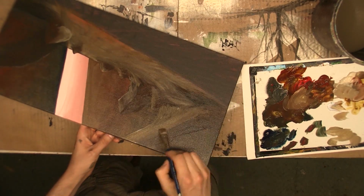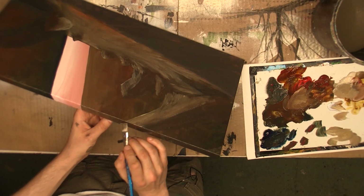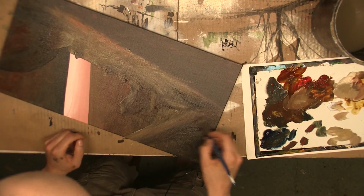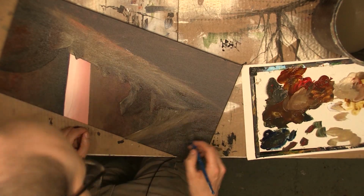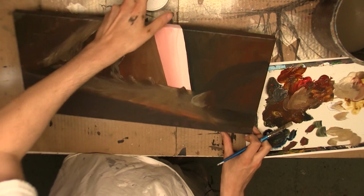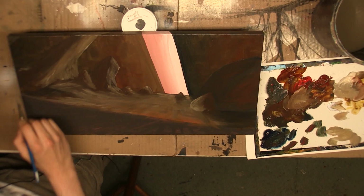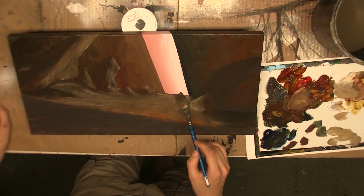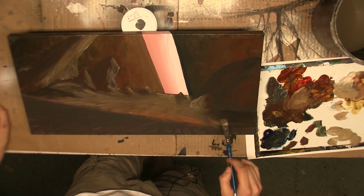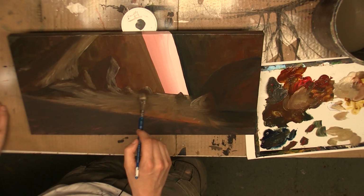Yeah, really starting to tack up now. It's hard to tell because the darker colors tend to be shinier. So I'm like, am I dry enough to do this? Yeah, we're definitely going to be dry enough for the darker, not quite dry brushing, but darker layer similar to what I'm doing with the white here. Right. Looks pretty good. Tilt that up again. A little bit of cast lighting back in here. That feels pretty good. As you can see, that layer alone has already brought a lot of interesting color into this piece, as well as a bit more of what I was kind of saying before, the illusion of detail.